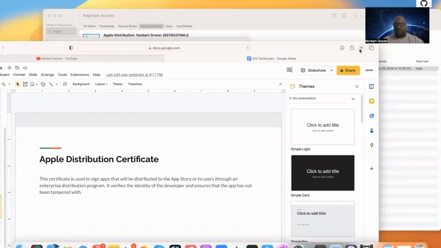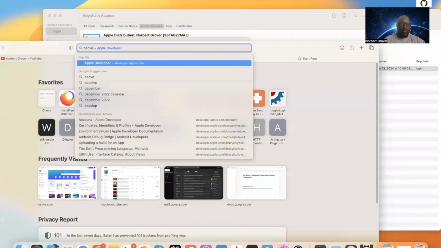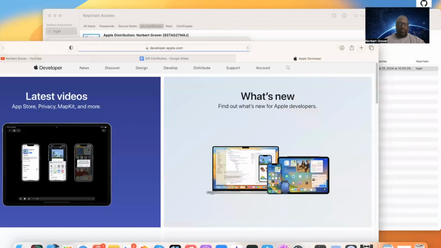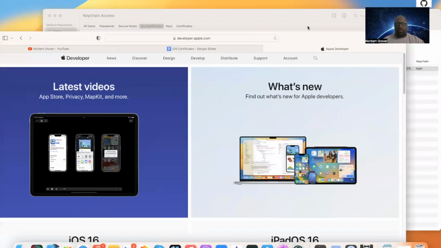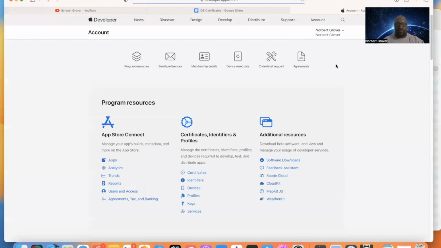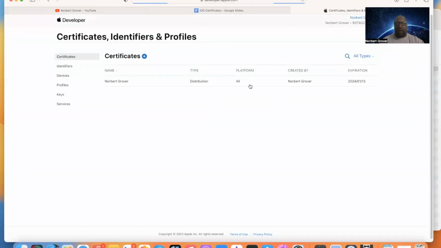I have to move this out of the way. Okay, now I'm gonna move this back. Of course, I log in automatically. You go to certificates, and I already have a distribution certificate. I'm going to create a developer certificate.